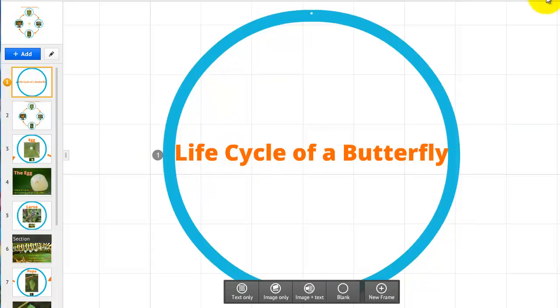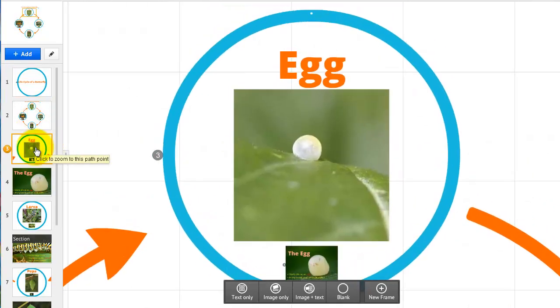Another thing I noticed was the transitions. The Prezi transitions can be a little tricky. You use the zooming in and zooming out fairly well. I would use a slightly different kind of transition for moving from one stage of a cycle to another stage of a cycle. This is what I mean by transition between the stages.